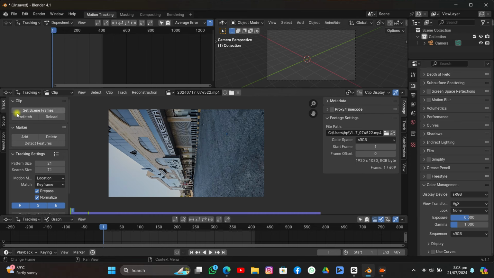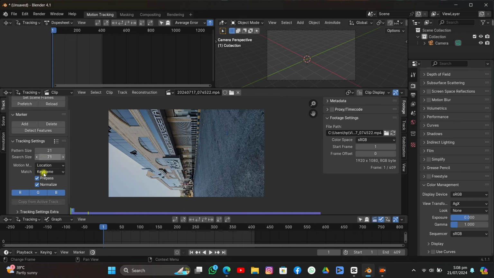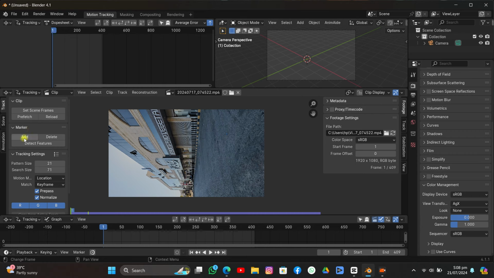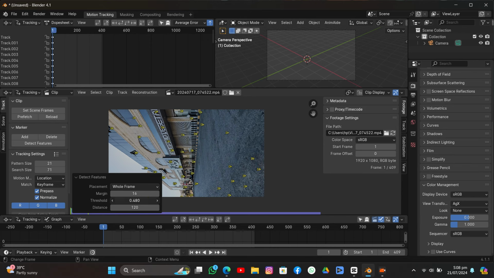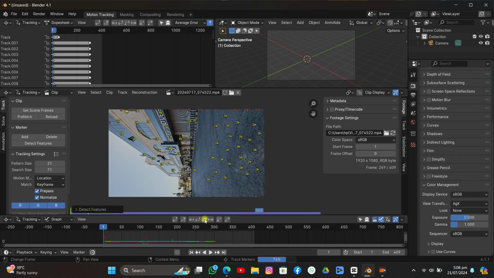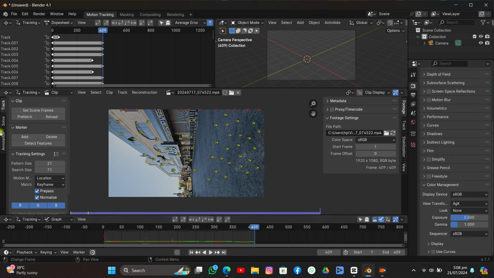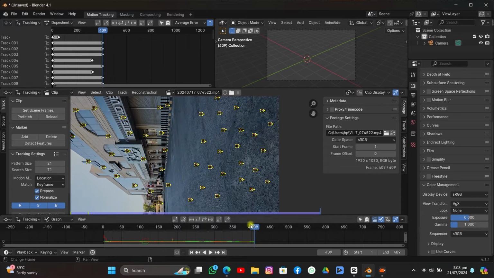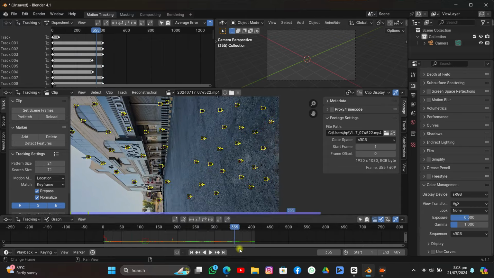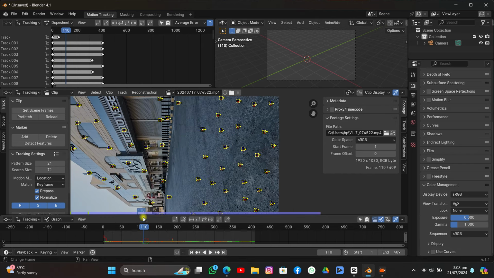The track tab here is the option for tracking. So now you can manually add them like that, but I'm going to click detect features. It will automatically add trackers. If you expand this, you can increase the threshold value like that. I think that is fine. Now it's time to track forward. Okay, so I think it's fine. Now the motion is tracked, and I think we got an overall idea of how it looks.